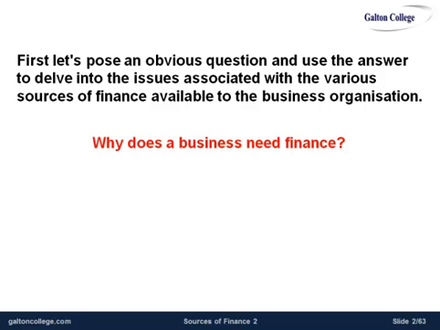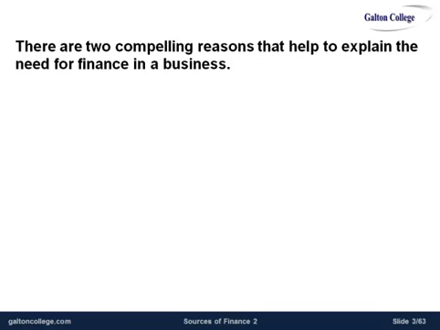Well, when we look at this, it takes us into many areas associated with different types of finance and the type of organization and so on. So we need to methodically work our way through the various aspects of the business and the type of business and the type of finance that's appropriate for specific types of business. In fact, what we're going to do in this class is to do this in a very general form, to give an overview of the sources of finance.